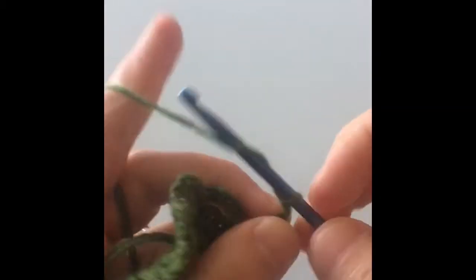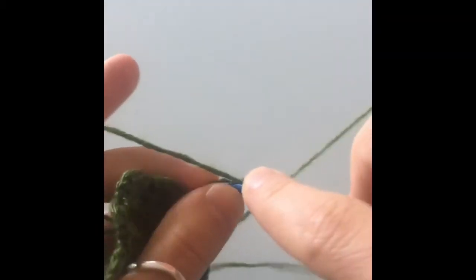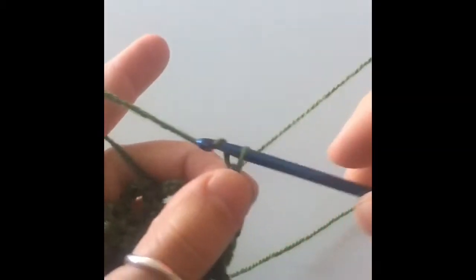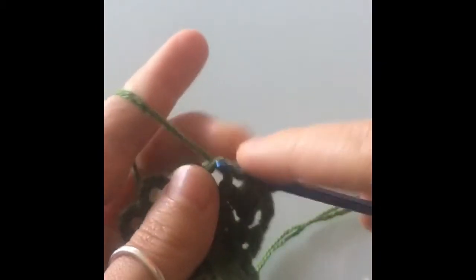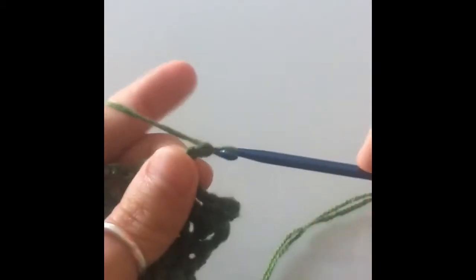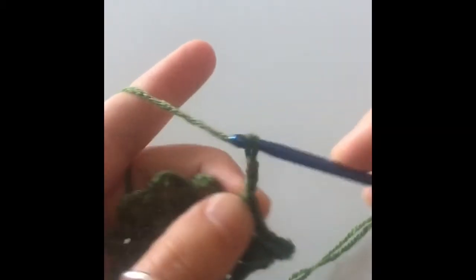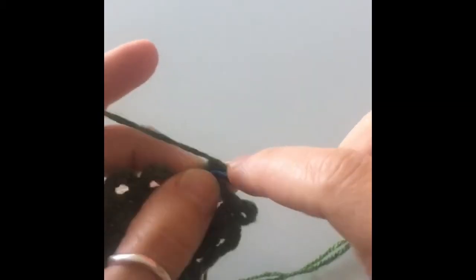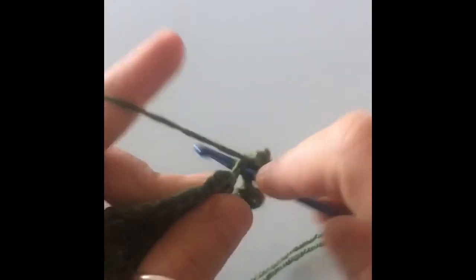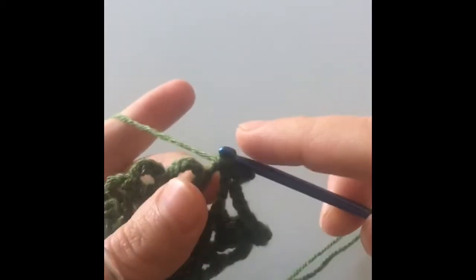And now we chain 5 and we're going to single crochet at the base of our chain, so at the very top of our puff stitch. So now we chain 4 and grab more yarn. And we're going to single crochet in the next chain space. So we single crochet 1, chain 4, and then we're going to single crochet right at the base of our chain, this one, and then we single crochet again in that same chain space.